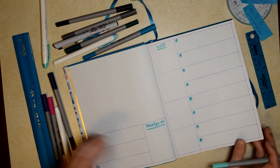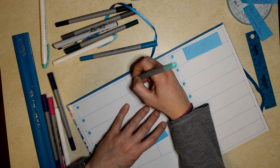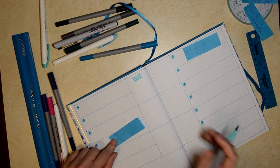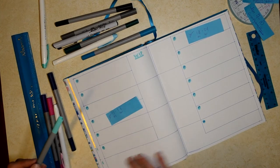So I have these open and I'm not too sure if I want to do a WIP on each page. I do want to document. I have a lot I want to do, so we'll see. And I kind of just want to leave this open.